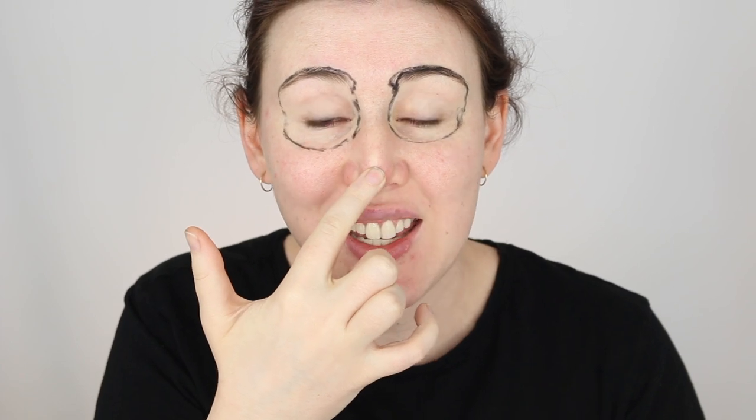To start off, I've gone around with the black eyeliner and mapped out the shapes of my eyes — I'm just mapping out the hollows of my eye socket. For ease, I'm going to include the eyebrow into the black area so you don't have to do any brow blocking. Moving on to the nose: the very tip of your nose has no bone, it's just cartilage, so because we're doing a skull we want to black out that area.